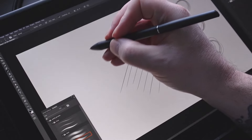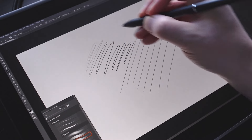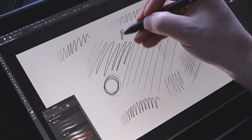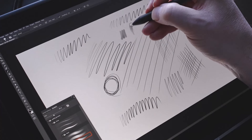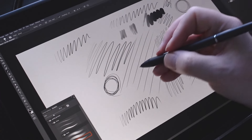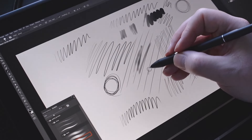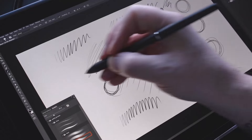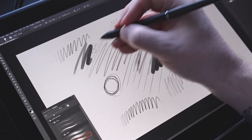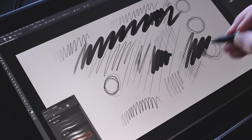I did miss the touchscreen input. I'm used to being able to pinch, pan, and zoom directly on the screen, but you are given eight buttons on the side, which can be configured to perform these actions for you. It's just a little bit less interactive and intuitive. Just for comparison, on the 13-inch version, space is at a premium, so you do only get seven buttons, compared to the eight you get here on the 16.